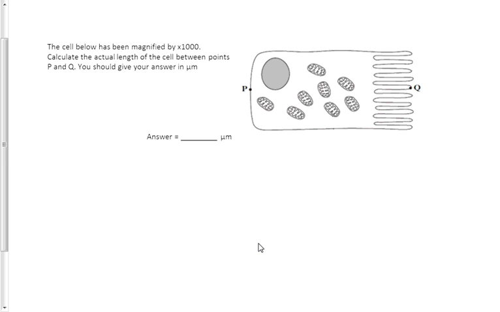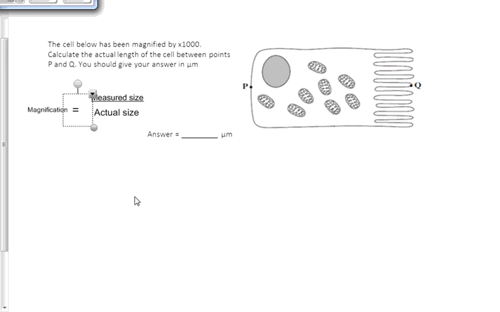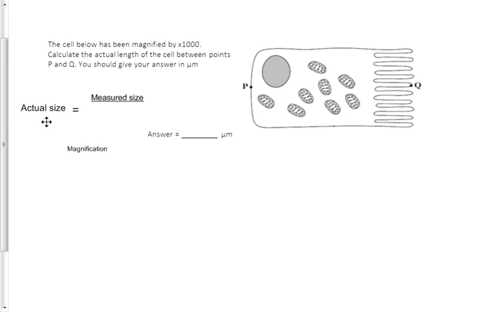In any question like this, the first step you should take is to write out your equation for calculating magnification. So here is our equation, and it's stating that magnification is equal to the measured size divided by the actual size. Now you'll see that in this question we've been asked to calculate actual size rather than magnification. So the first step that we're going to need to take is to rearrange that equation. Now we can rearrange it in this way. If we bring the actual size round to the left hand side of the equation, we can replace that with magnification on the bottom of the equation there. So we work out that actual size is equal to measured size divided by magnification.